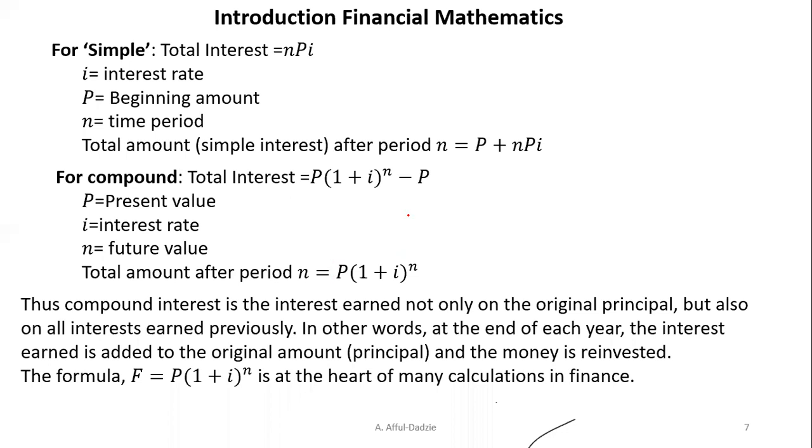So again, we will base our discussion mainly on compound interest. No one really does the simple interest thing, because the banks will tell you they have something called the reducing balance method. So as your balance is reducing, that is what they use, and I think the reverse is also the same.